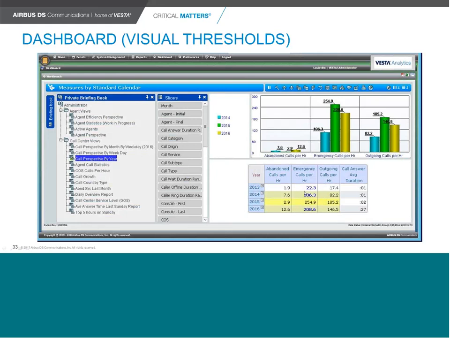Here's an example of what you can do with the visual indicators. And those visual alerts and exceptions don't always have to be negative. They can be positive, right? If you are trying to strive for a login percentage or an agent efficiency percentage of over 80%, you could highlight that and you can see where certain agents are doing well, and you may want to recognize those agents for doing well. So you can set up these exceptions on positive or negative conditions.